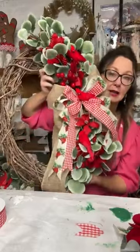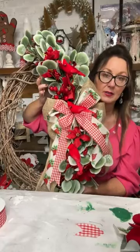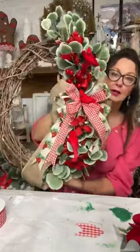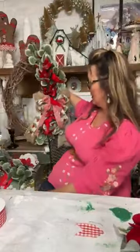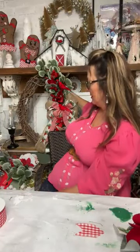But I'm going to go get clay. And I'm going to get my red berries. We're going to add those in there. And then we'll probably add little touches of other things in there. It could be moss that we add, kind of nestled down around each one of them. But at least I've got my bow. So join me for the rest of this when I get back. I'm going to go get him picked up from church. And then I will be back with you really soon.